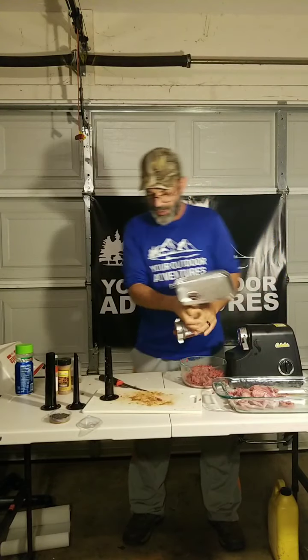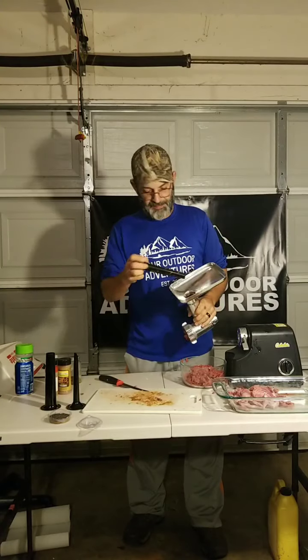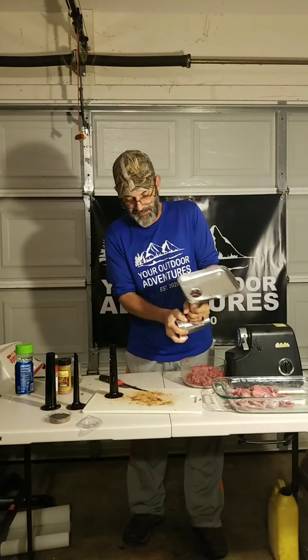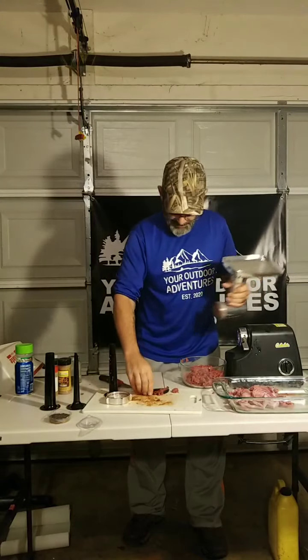Okay, so as you see, it does do the job it's supposed to do, and we're going to unlock this and set this off. I'm assuming these actually go in here for when you're making sausages. Because I don't have the skins and I'm not making sausage, I'm just using them for here. Just make sure you're careful if you're feeding it in there, because you do not want to get it caught up like I have before.